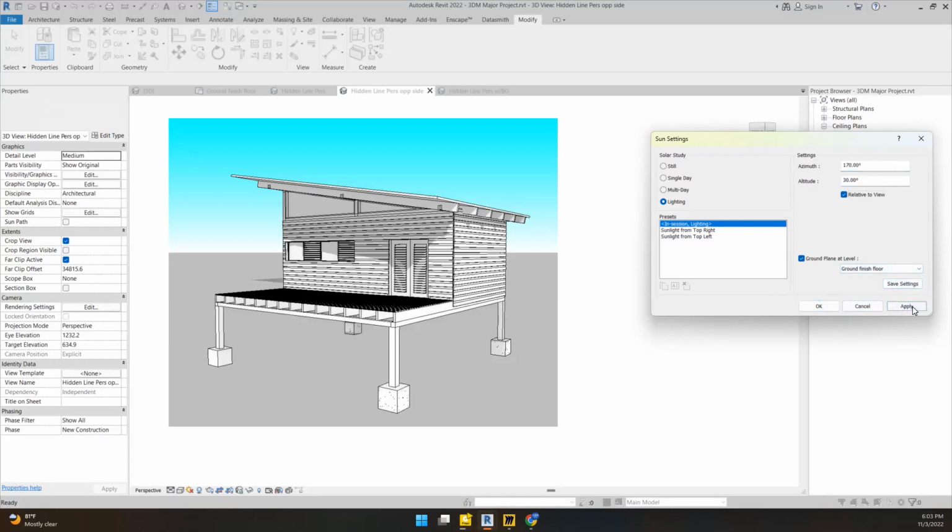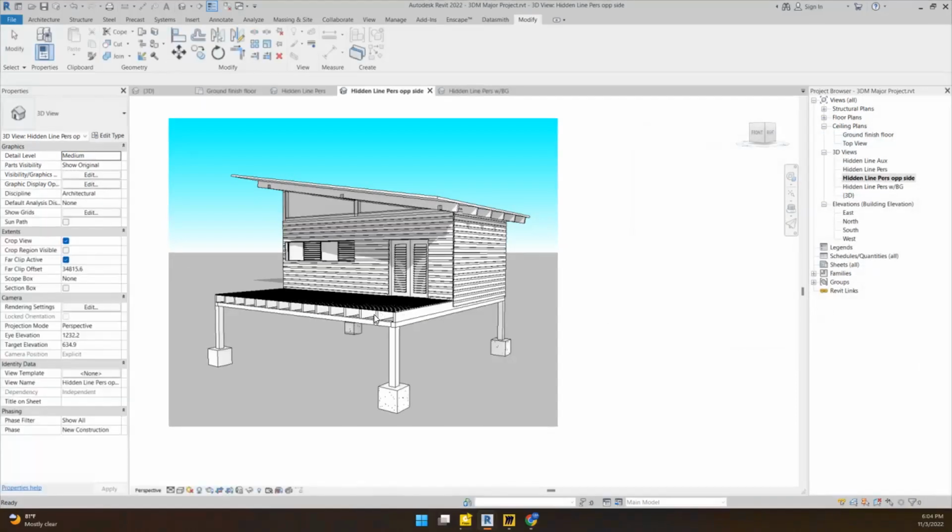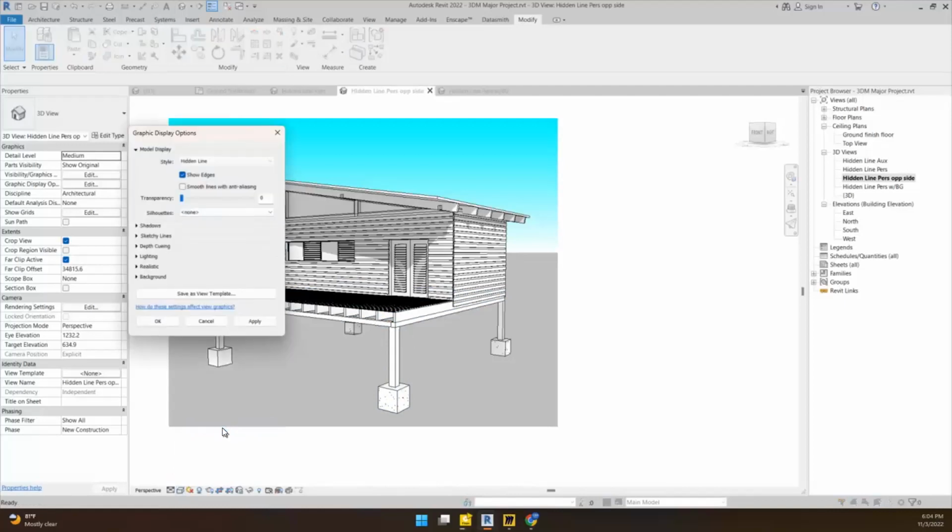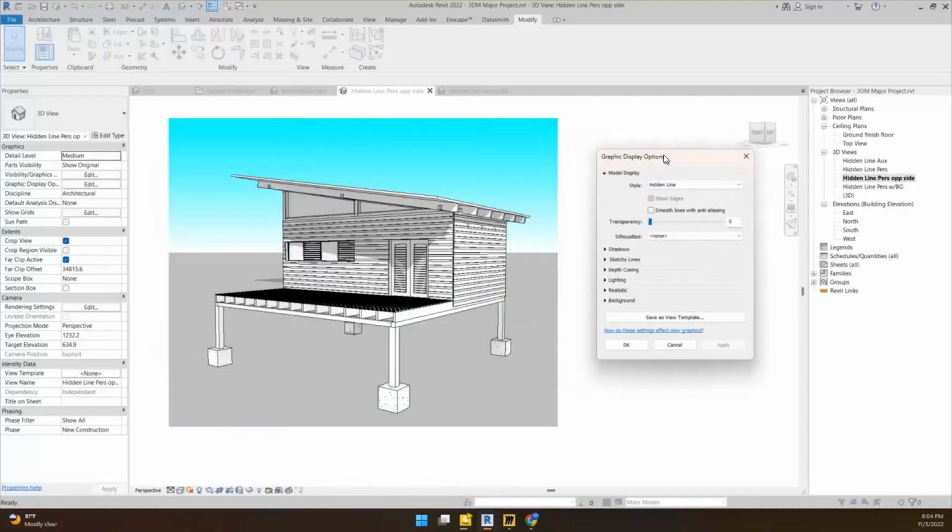So sometimes you have to kind of click around to find the setting that you want. So let's say I want that. I'm going to choose OK. And let's say that I don't want the shadows to be very harsh. I want the shadows to be just barely enough that you can see it.